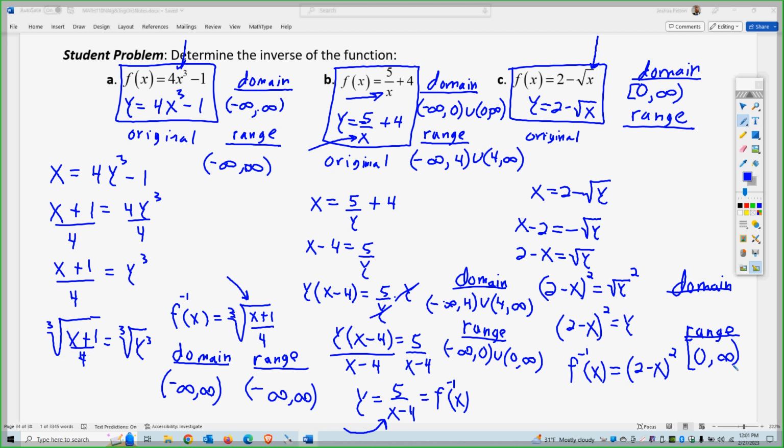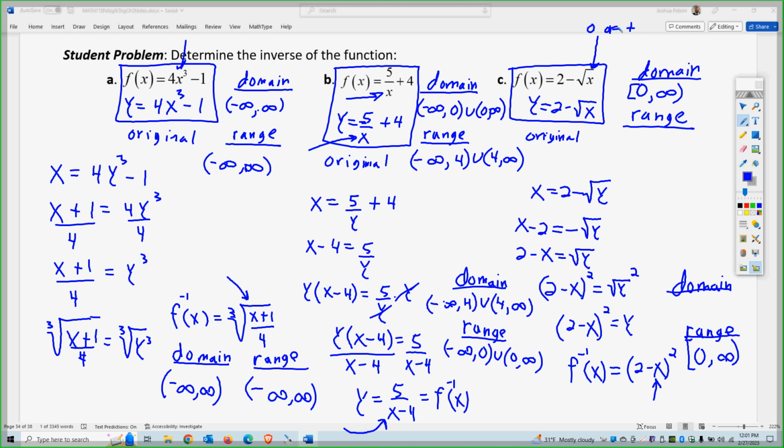Can you think about it? The inverse is squaring, so I cannot get a negative answer on the outcome. No matter what I plug in here for x, the outcome is always a positive outcome because of the square. The lowest answer you can get is a 0 for the outcome, which is the range. All right, so we can think about the domain here. I can plug basically anything into the inverse, right? There's no restrictions as to positives or negatives. However, the range outcome here, the biggest this is going to be is 0 or a positive number.